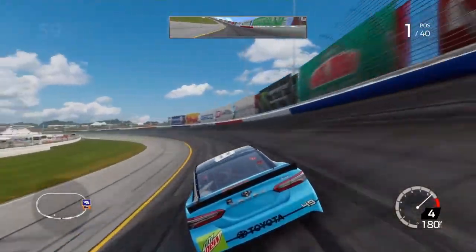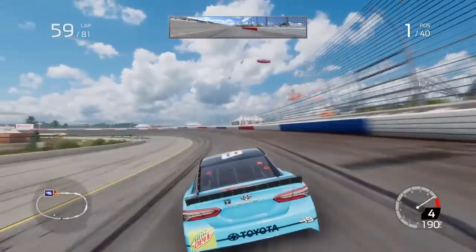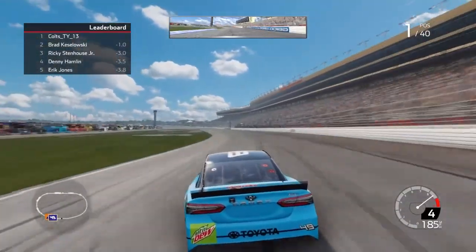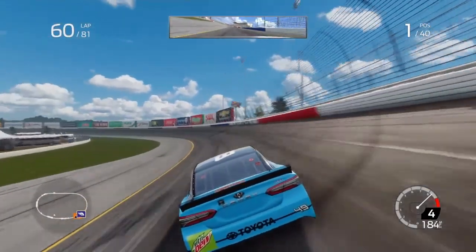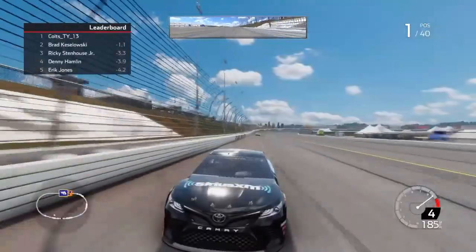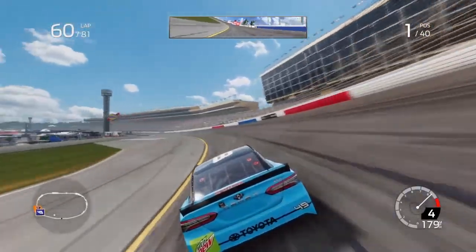But we got 23 laps to go here at Atlanta Motor Speedway. Oh wow, we're gonna be short on fuel too, so we're gonna have to pit one more time. There's no way everyone's making it back on fuel. But I'm leading the race. Brad Keselowski second, Ricky Stenhouse in third. Denny Hamlin fourth, and Erik Jones runs up in the top 5. Tell you what, Brad Keselowski keeping pace with me just a little bit. But I think I'm going to walk out of this race leading the most laps.